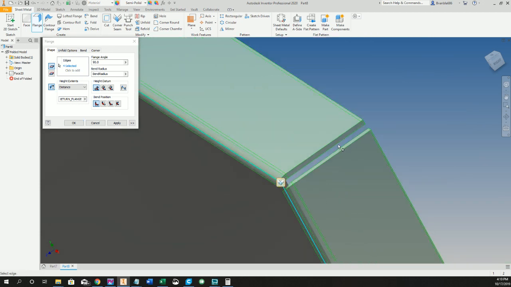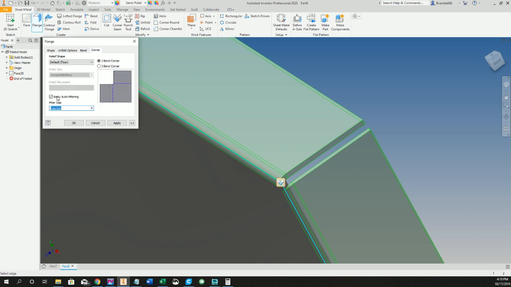Now you can kind of see in here, this is a pretty decent sized gap. Welding that shut would be kind of a pain. So I'm going to go into corner, and I am going to change this miter gap. The gap size, I want it to be probably something like this. This is what we typically used up at C&T. You don't have to. You could give yourself a little bit more grace there, but I would suggest leaving it about like that if you're going to laser cut it. If you're going to plasma cut it, I would probably do more of a 30-second or so. But we're going to leave it nice and tight for now.